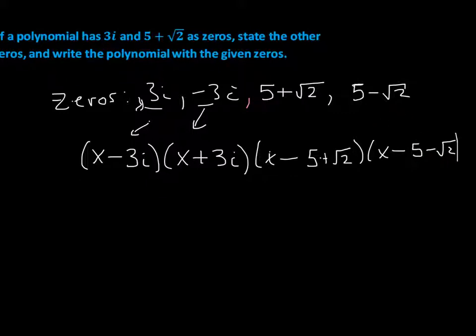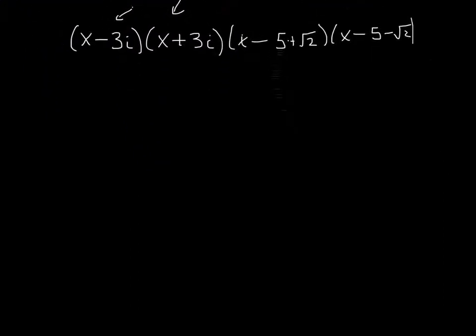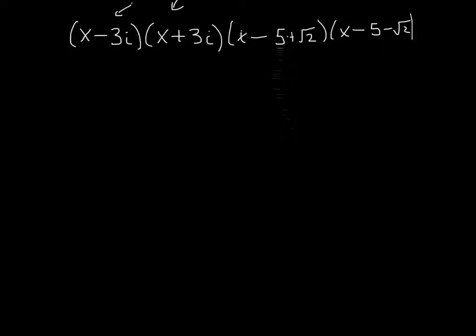Now, unfortunately, the tough part here is we've got to FOIL this whole thing out. So I'm going to scoot down and give ourselves some room. I'm going to zoom out a little bit so I have more room to write. What we're going to do is split this. We're going to FOIL these two over here, and we're also going to FOIL these two over here separately. So we're kind of making a dividing line. We'll bring them together at the end after we FOIL these two.